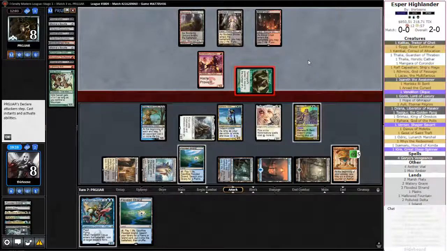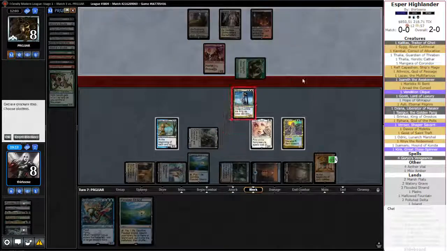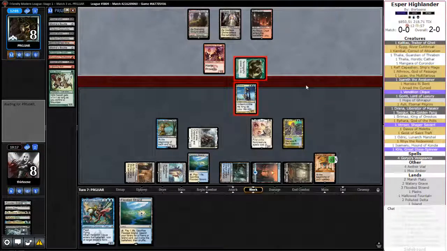Alright, so Afara became a creature, so I'm actually going to move Afara to be a blocker here. That should just be a free kill. And then I can, with Marike, take the Monastery Swiftspear.